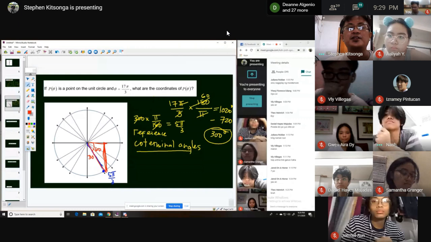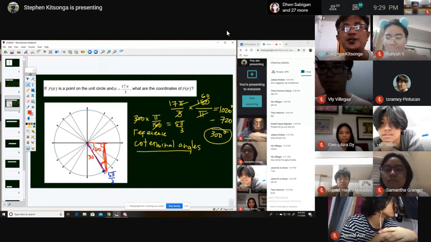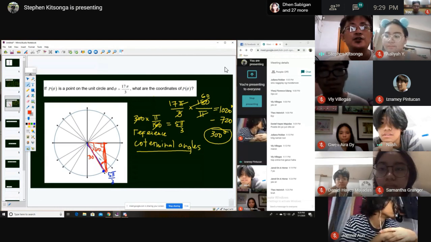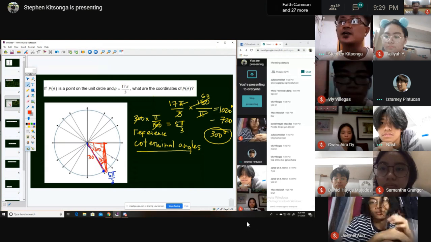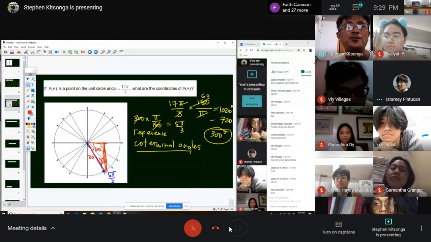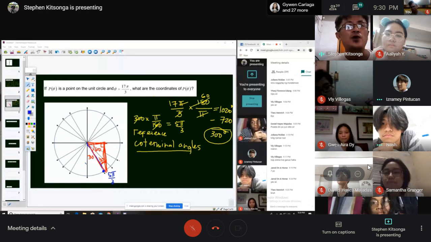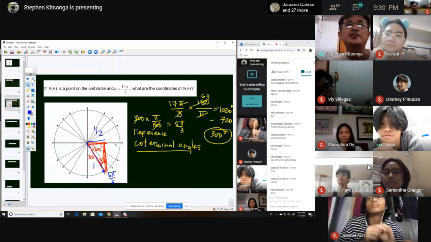Again, kung 60 to, what is the measure of this? So it's a 90 degree, no? What's the measure of this? Guys, 30. O, yan na nga yung ginawa natin last lesson. If this is a 30 degree angle, ano yung side opposite na 30 degree angle on the unit circle na you know that the hypotenuse is 1? So, if the hypotenuse is 1, automatic that this side measures 1/2. And then the measure naman ito automatic is square root of 3 over 2.